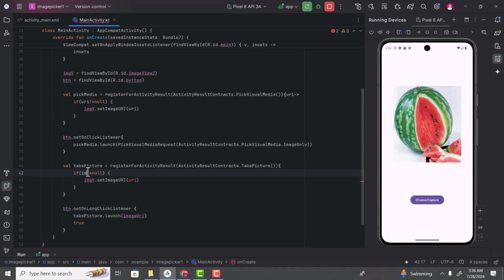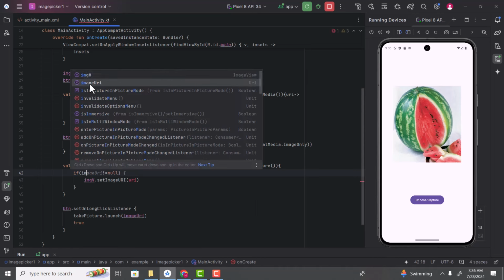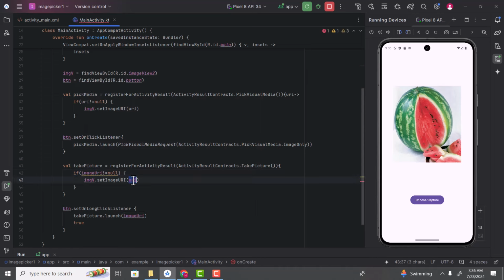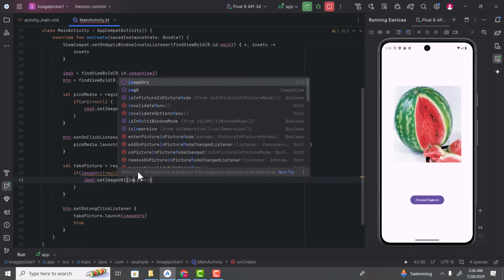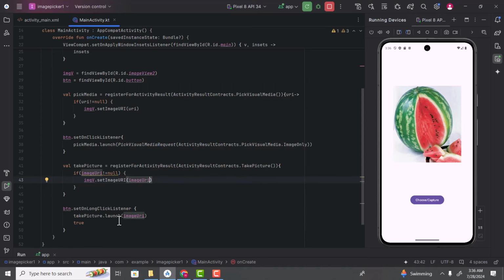But here we are going to use our imageURI variable, so simply select it and also pass it here. And that's it. So now when the camera activity is launched, the user captures the image, this callback will be executed and we are going to show the captured image inside our image view.